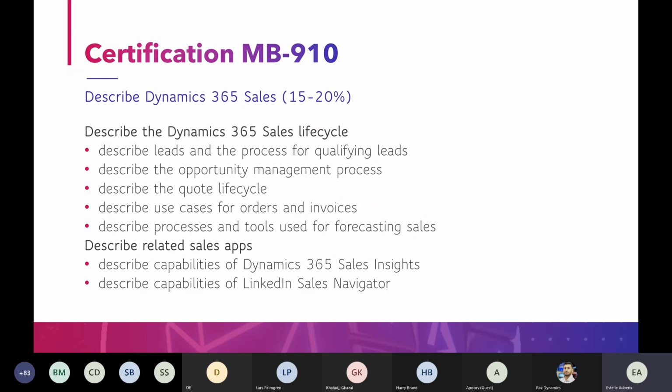And the second part, you will also have 15 or 20% of questions about sales. So it's about the life cycle of sales. How do you qualify your leads? How can you process your opportunity? How do you cut your life cycle in sales? And everything is related to the sales app, so it was in Sales Insight or Sales Navigator.